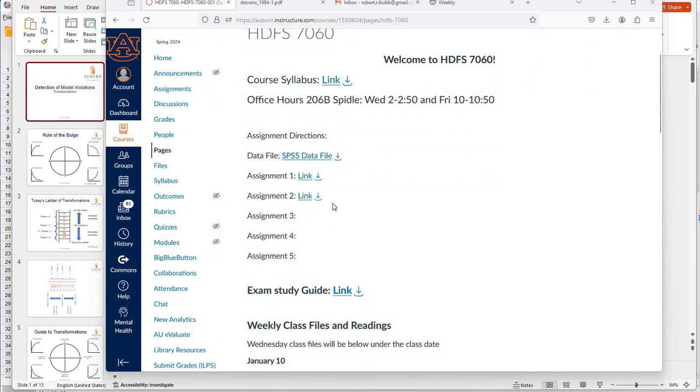Essentially, the next assignment is going to cover what we talked about in the last video, as far as looking at influential observations, as well as this video on transforms. It'll ask you to do exactly the same thing that we've done together, except with your particular data set and your variables that you've collected data on. So it's just repeating what we have done. So hopefully you take good notes.